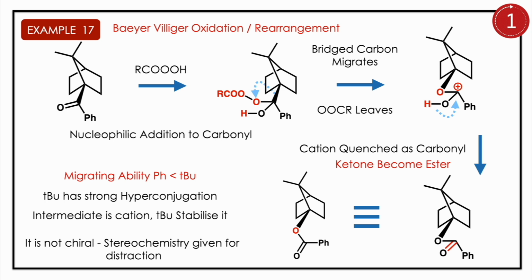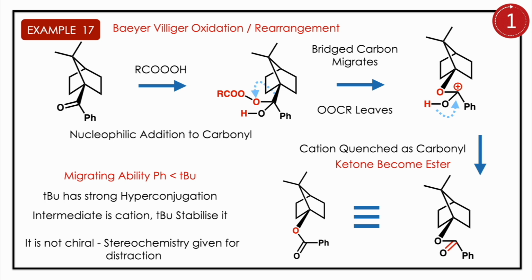Peracid is there, carbonyl is there. Peracid attacks the carbonyl through the nucleophilic addition reaction. So a new CO bond, which makes the carbon unstable because it is attached with many heteroatoms. So to stabilize the carbon, any carbon should migrate. Here the competition is between phenyl and the bicyclic system. As we have seen already, tertiary butyl has higher migrating ability than phenyl group. The tertiary carbon, which is the bicyclic carbon, migrates.